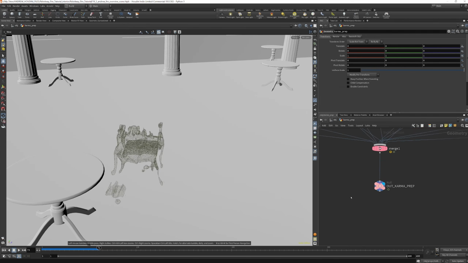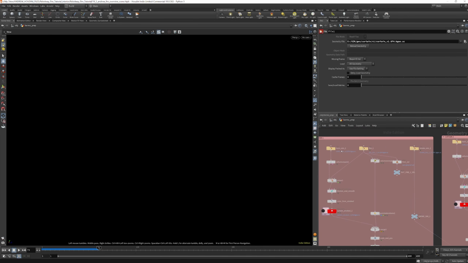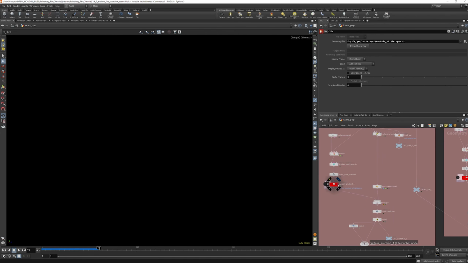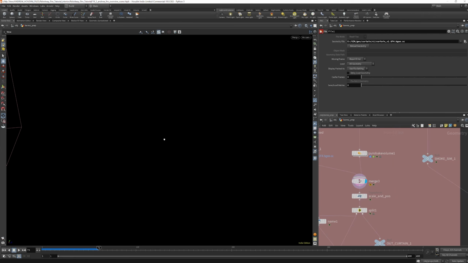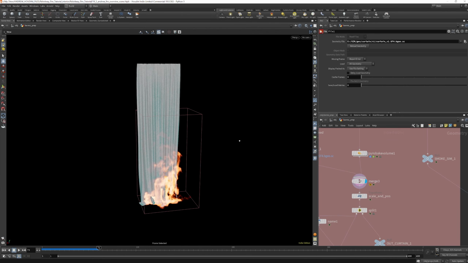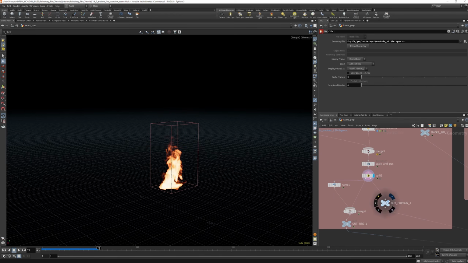So the only other thing is to take a look at this prep for Karma. So we did take a look at some of this. This is where we created that smoke attribute, and let's just press F on our keyboard again. We showed this already, and here we're splitting out our curtain and our fire.